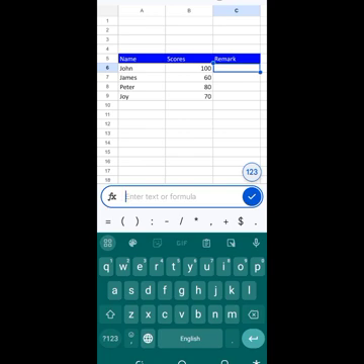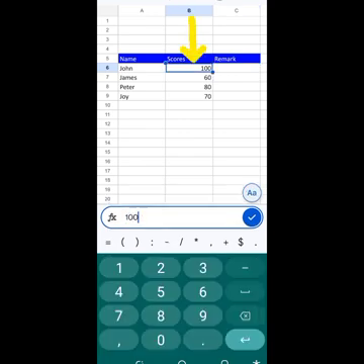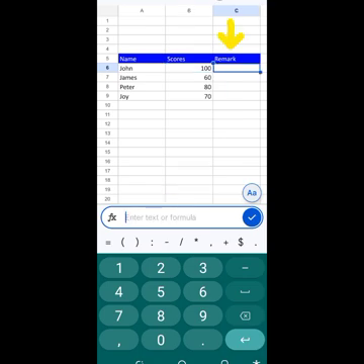So I'm going to do that now. This is where I'm going to grade the remark. The first cell on the remark column is cell C6. Pay attention to that. Then the first cell on the column where we have scores is cell B6. This is where I'm going to grade it now. I'm going to write the function here. So the function is, I will write equal to IF.